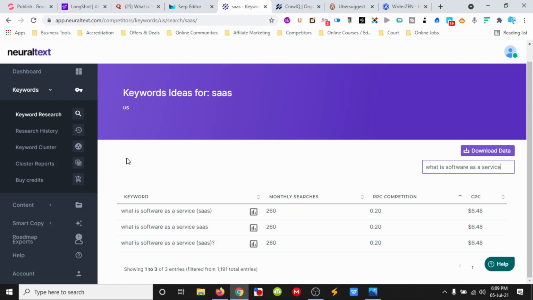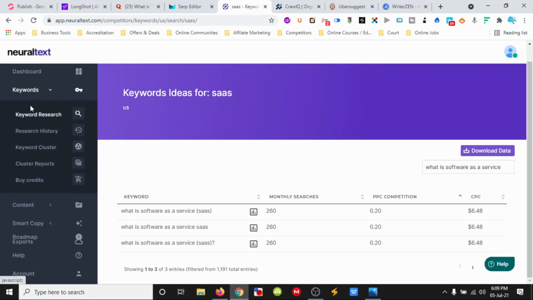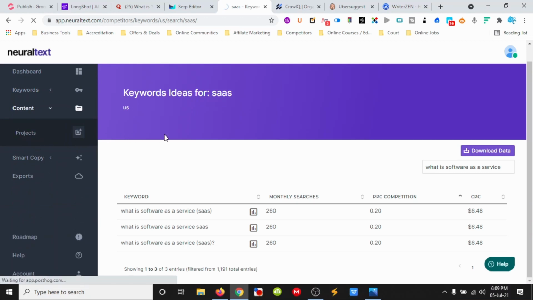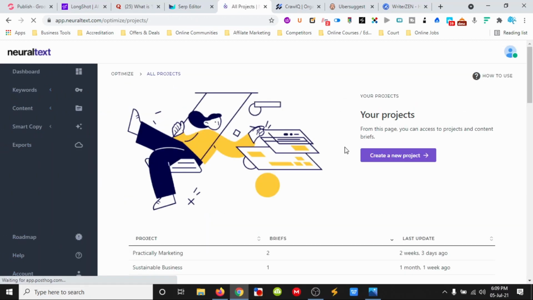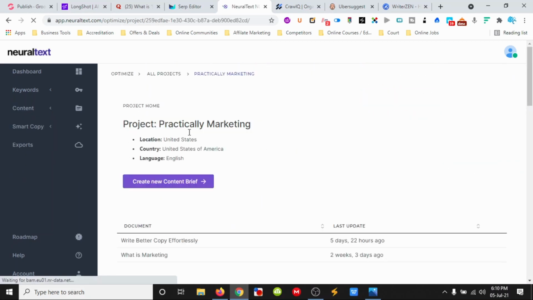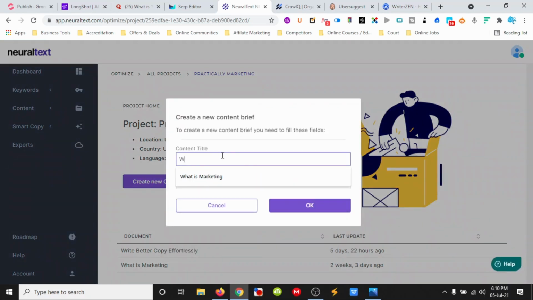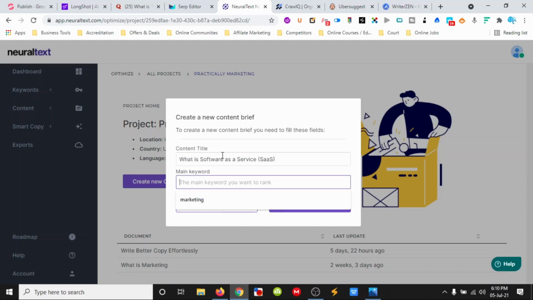So we did our research. Now we want to do our content. Let's see what NeuralText will give us. We're going to go into a project already created, and we're going to create a new brief and put in the same keywords.